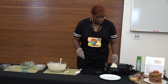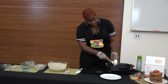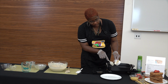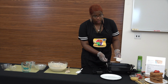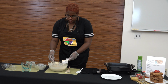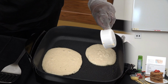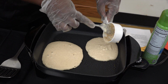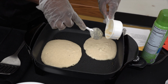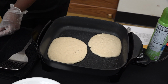So we're going to put that right here. Want to make sure you get all the extra batter out of the cup here. We're going to do 2. You want to make sure that it cooks nicely.